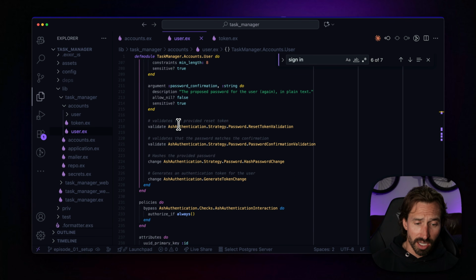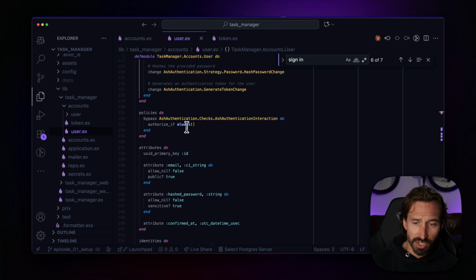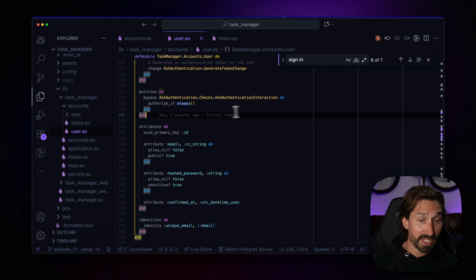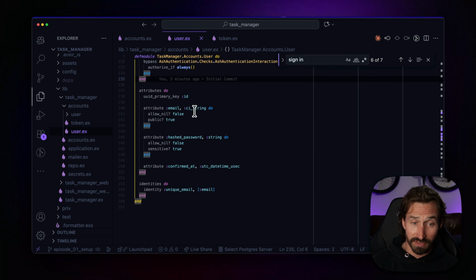And then as we scroll down, you'll see we have some policies in place, and the policies in place are authentication and stuff right now. We'll be jumping into these a little deeper with multi-tenancy control and roles, because we'll have admins and just normal users. So we'll be touching on all this stuff in a little bit.